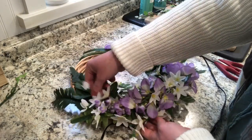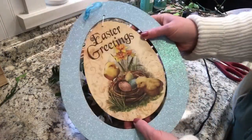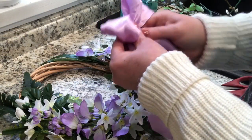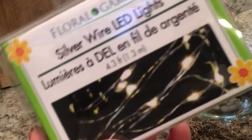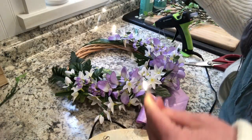I'm not usually big on purple, but I'm really happy with how this looks. So I got this sign at the Dollar Tree last year. I have seen them again this year. So I just took that middle piece out and set it aside. Had some purple ribbon, you could use any color, and made a plain bow and set that aside. And I used some of these fairy lights from the Dollar Tree.